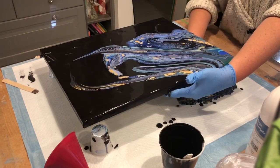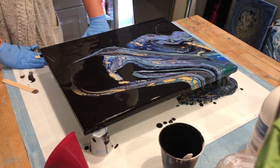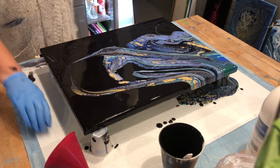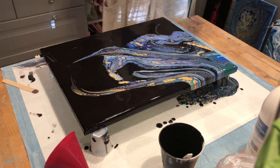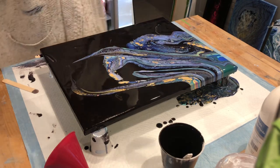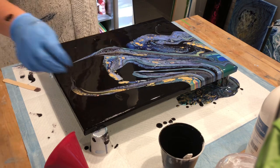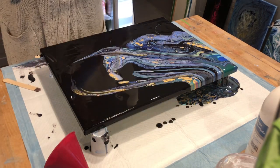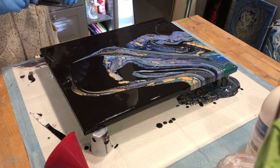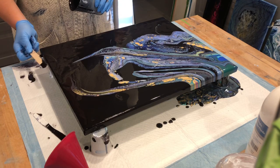Okay, so interestingly, I don't think I'm gonna stretch it any further, and I'm gonna bring you guys in because from this angle, it's so pretty, and it just seems to be bursting down this way. I think I'm gonna have to mix up a little more black, we'll see, to get that covered.